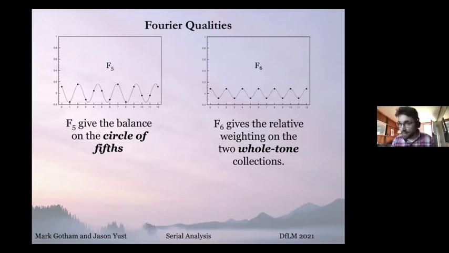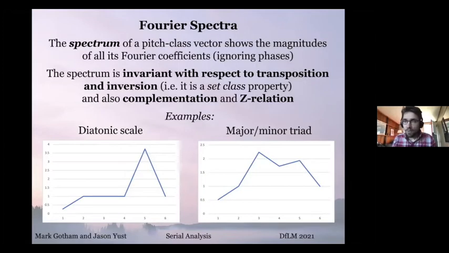So if something is a subset of a whole tone collection, it will have a very high value on that coefficient. The way we're going to use this, of course, Fourier transform gives us phase information and magnitude information. We're only interested in the magnitude information here. That's what I will call a spectrum. By the way, what we're doing the Fourier transform on here is a pitch class vector, right? So it's not the same thing as doing a Fourier transform on an audio signal. That is a different domain than this one. We're looking at divisions of the octave, not divisions of a pitch continuum.